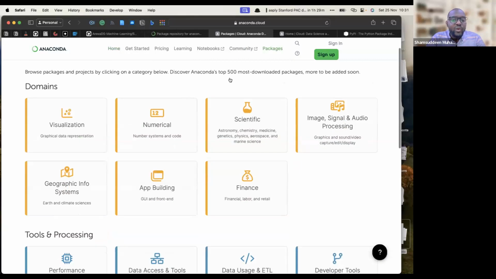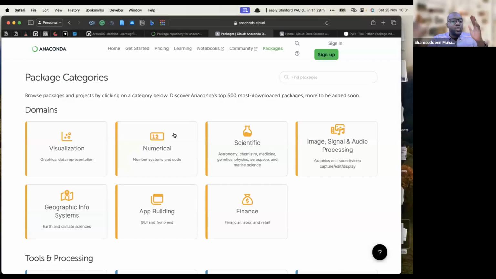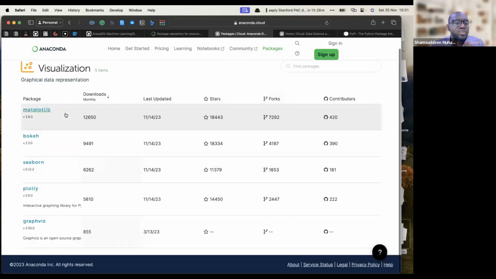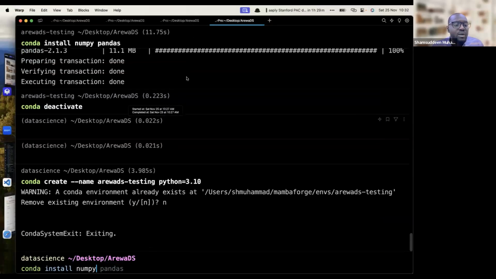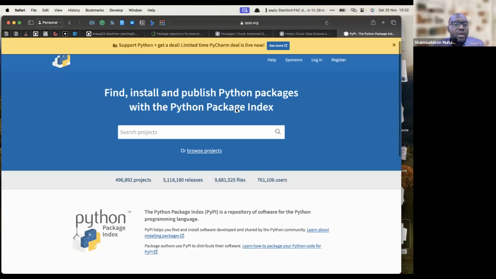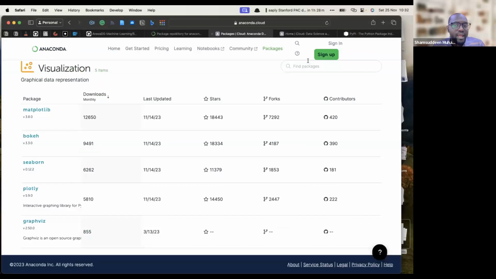So you can see it's two different houses, PyPI and Anaconda, housing packages. Here you can see they put the packages in different domains. If you are using visualization, you can see Matplotlib, Bokeh, Seaborn. Now, to cut the long story short, when you use pip install, you are downloading packages from here. When you use conda install, you are downloading packages from here.